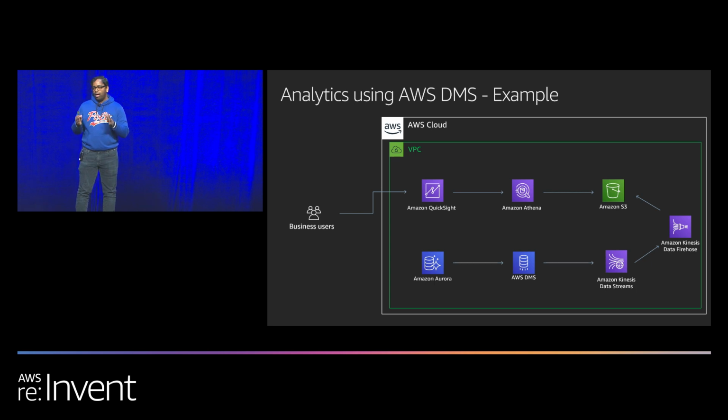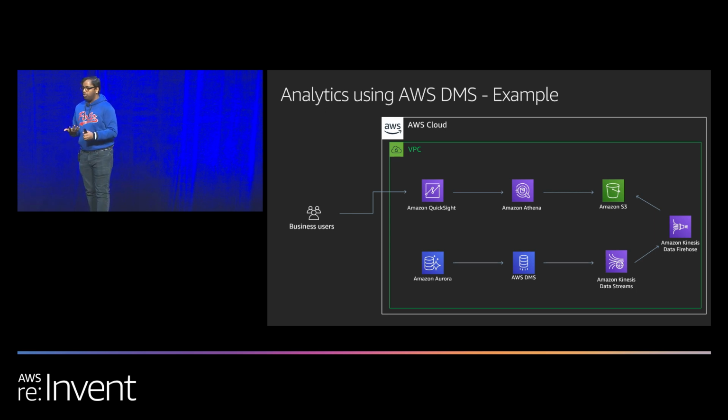Now, DMS as a database migration tooling doesn't just allow you to migrate or replicate everything. You have a filter capability also, so it totally depends on what you want to replicate or migrate. If you want to migrate just two tables or just a couple of schemas, definitely you can, DMS will be able to do that. If you are creating views, which are a combination of multiple tables or custom queries, or if you have materialized views, DMS will be able to do that for you as well. So that's where this functionality is used by the customers to send the data to Kinesis.